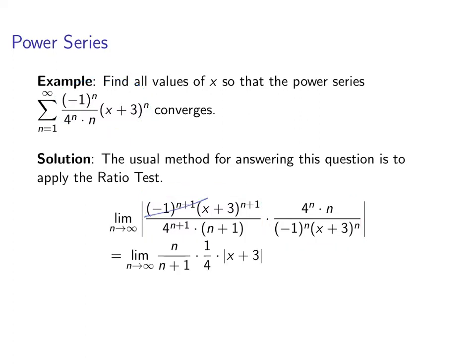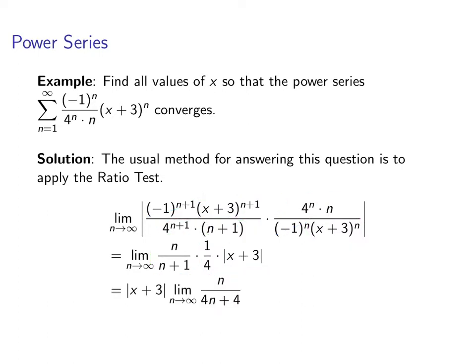First of all, the minus 1s just got canceled out because of the absolute value. Then we had 4 to the n over 4 to the n plus 1 turn into 1/4. Let's see, then we've got n over n plus 1 not really changing in anything, just moving around. And finally, we've got (x + 3) to the n plus 1 over (x + 3) to the n turning into absolute value of x plus 3. Now we have to keep the absolute value on that because we don't know if that's positive or negative. Whew, what a mess.